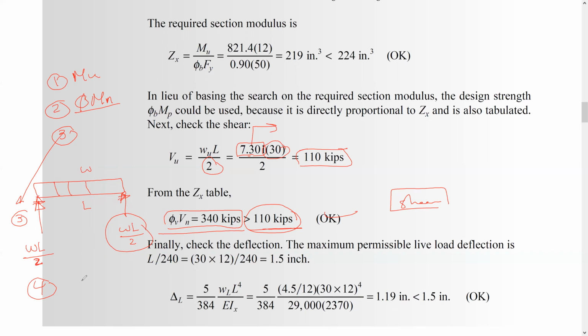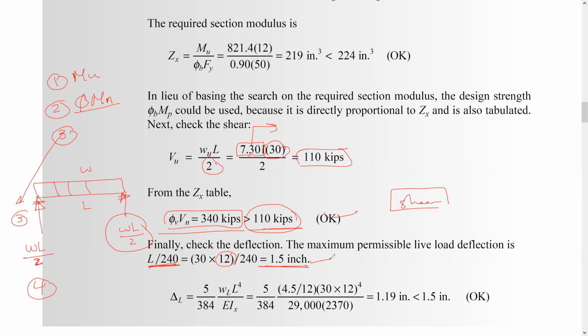And it told us how much the limit for the deflection is. So this one here, this is the limit, L over 240. So the limit is 1.5 inch. And here we converted to inch because that's what it should be all the time. So our maximum deflection should be less than this much under this loading.